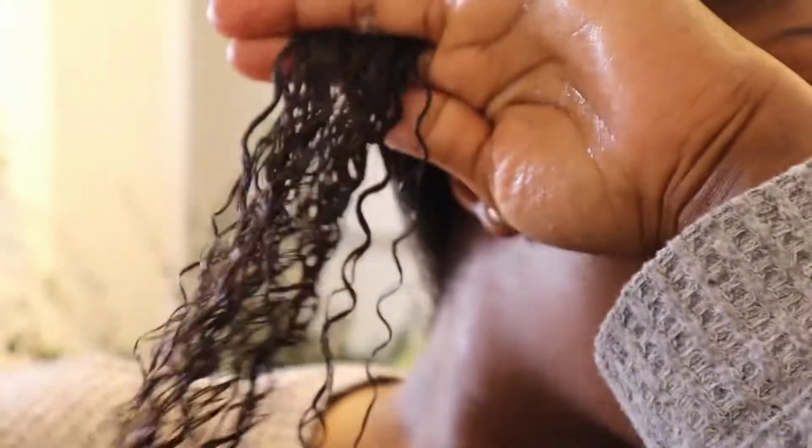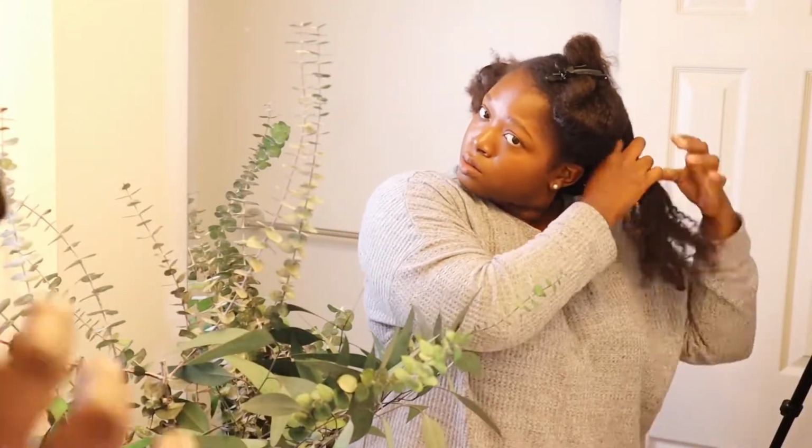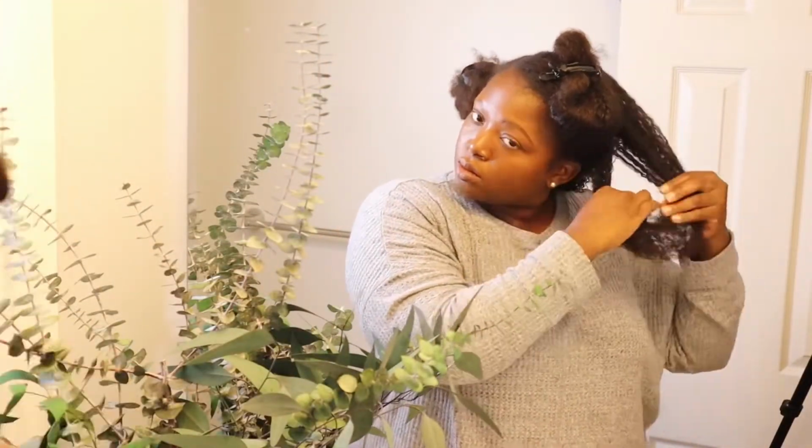The definition that I'm getting with this leave-in so far. Y'all, this leave-in has slip and my hair is feeling refreshed. I'm going to let y'all watch the rest of the application process. Then towards the end, I'll share my final thoughts on the product and how my hair looks after.